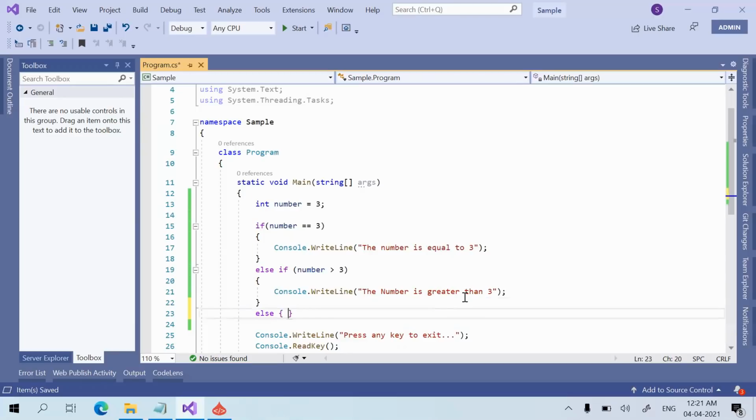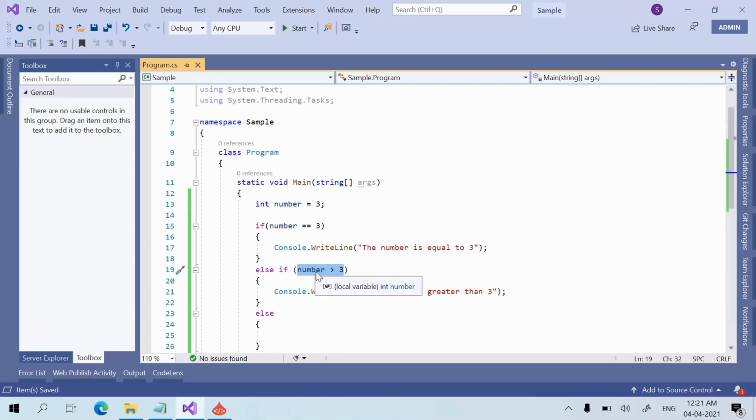Now else means the number is less than 3. Why? Because we have already checked whether the number is equal to 3, and next we have checked whether the number is greater than 3. The application will first check the first condition.